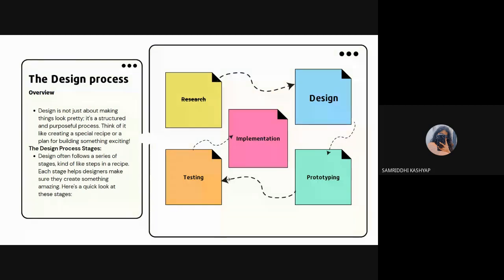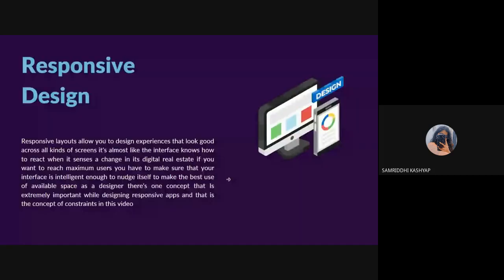So when we design the things, we have to keep some things in mind. First of all, let me just go on with the responsive thing. So no matter what kind of device you use, responsiveness is a key factor in any good site, because in today's era everyone has different kinds of devices. You can browse the website on your refrigerator as well. So responsive design is a very important aspect of designing a great user experience, and if you want to make sure that the product reaches to maximum number of people.